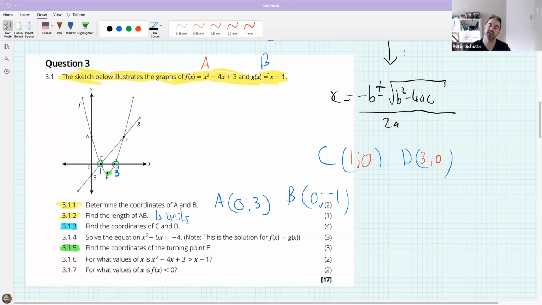So this actually, Morgan, is not as simultaneous. If we were doing 3.1.4, that's about the intersection point, but this actually is the turning point. And if you remember in the previous exercise, I used a formula to find what's called the axis of symmetry, and then I also need to find what that y value is. Now you can use a formula, or parabolas are symmetrical, so it'll be halfway between the two roots if you want the axis of symmetry. So work out point E for me here.